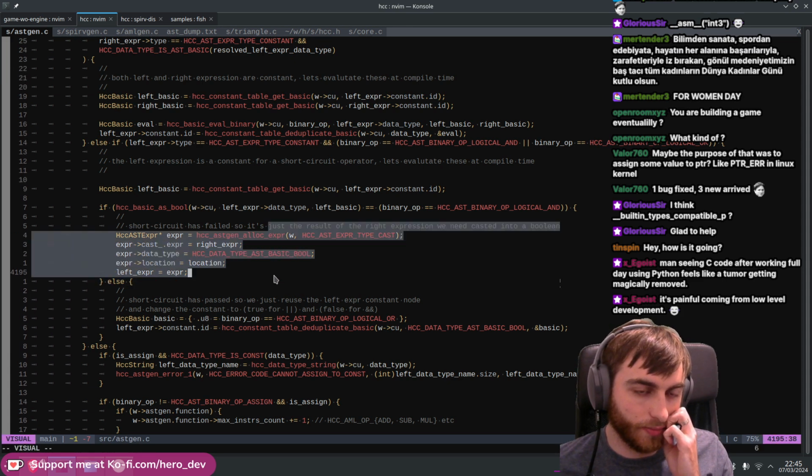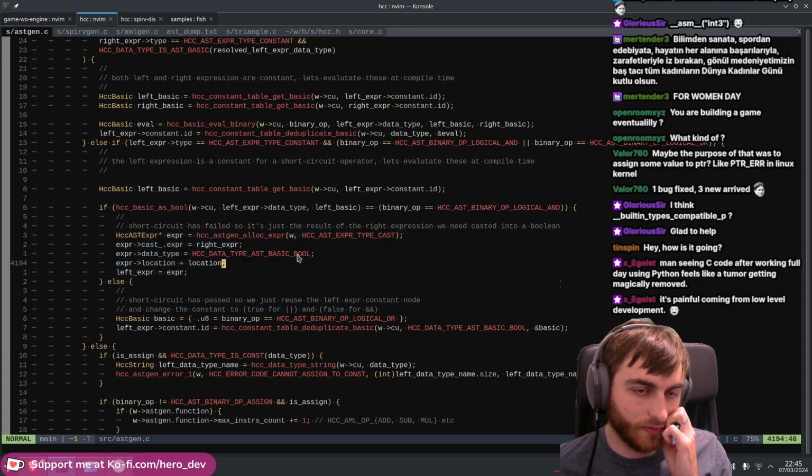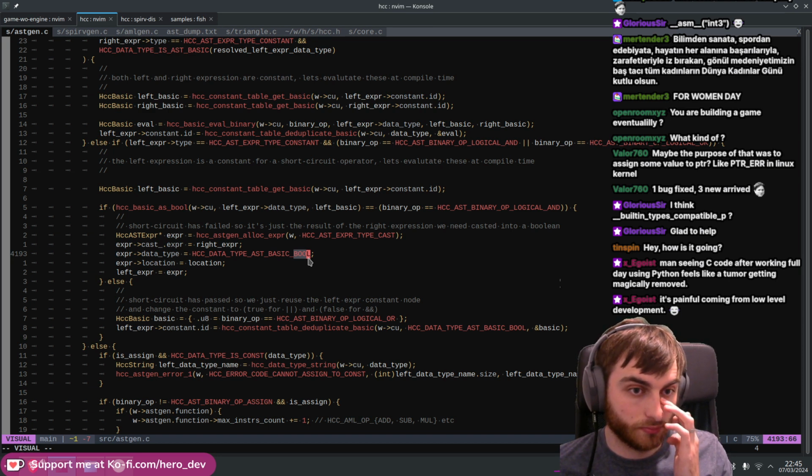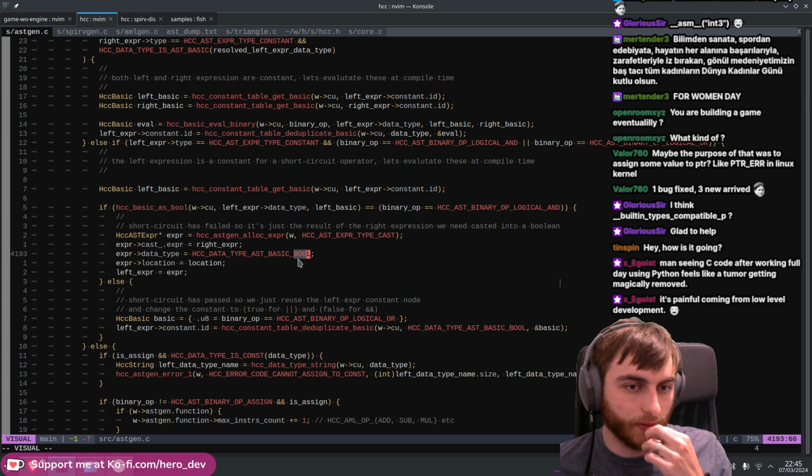See, casting it into Boolean is wrong. It needs to be made into an integer. So it needs to be an equal operator. This needs to be an equal operator with a constant 1. Or not equal 0, I mean.